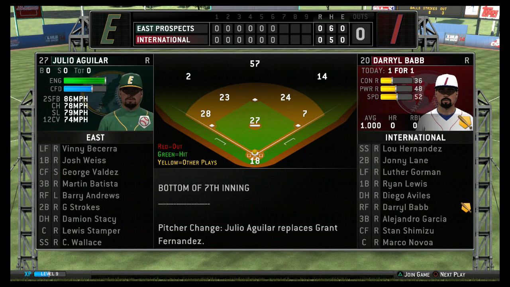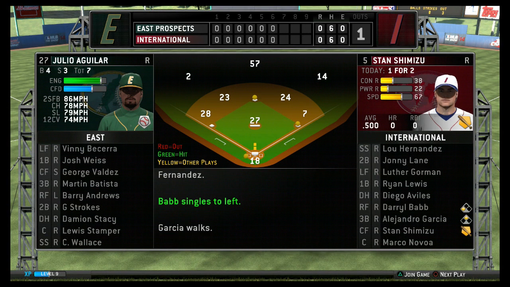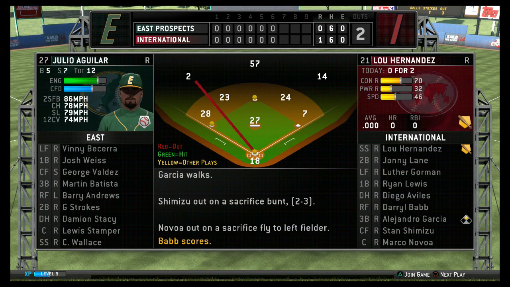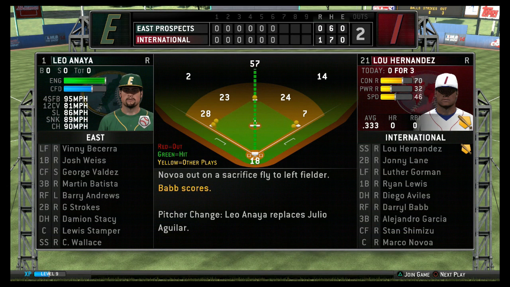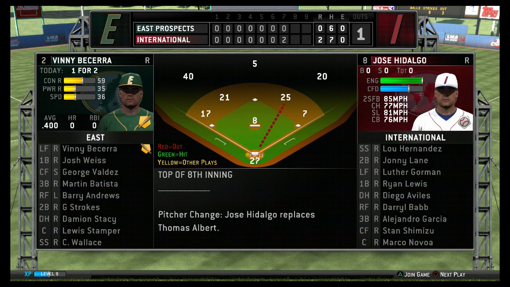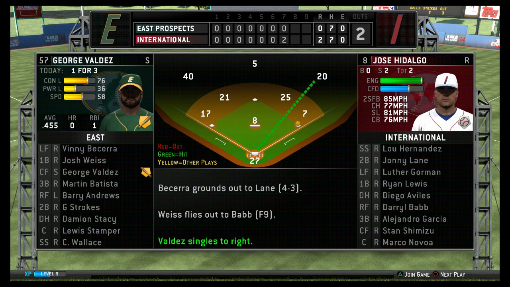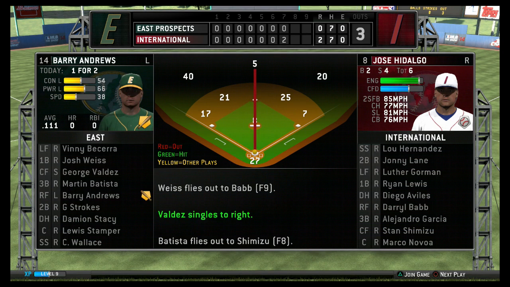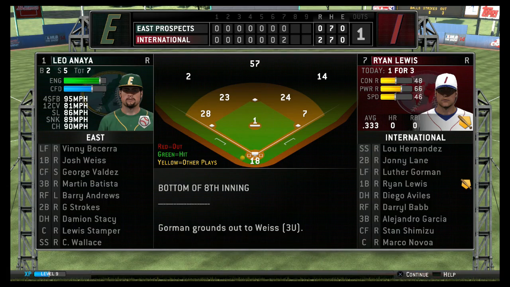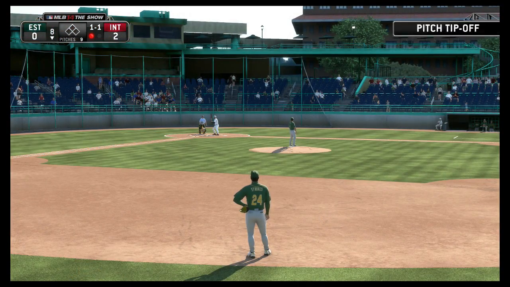Okay. What we got here? We got nothing. That's what we got. Whoa, stop giving up hits. Bases loaded, of course we lose. Of course we lose. Why wouldn't we, right? Why wouldn't we? Unbelievable. One out. Unbelievable. We lose again. I'm a loser.